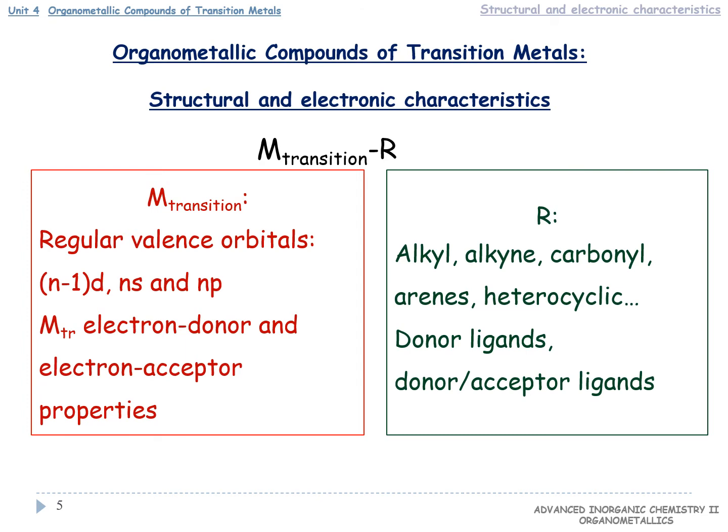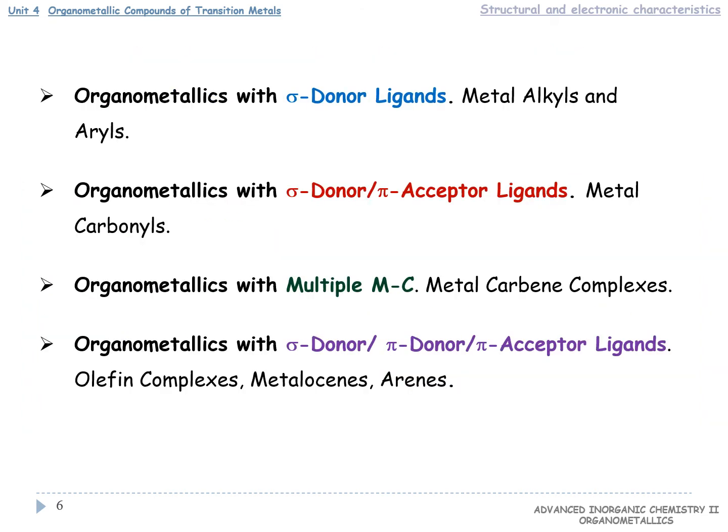The transition metal has the ability to donate electrons and, in addition, to accept them, since the D orbitals can be empty. The variety of organic fragments in these compounds is virtually infinite: alkyl substituents, alkynes, carbonyls, aromatic and heterocyclic compounds. Some may not only donate but also accept electrons. The nature of the chemical bonds in these compounds is expanded by a wide variety of possible situations.